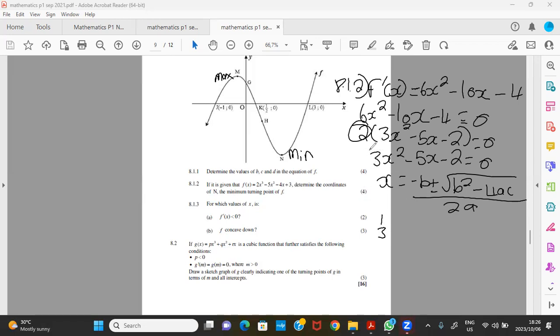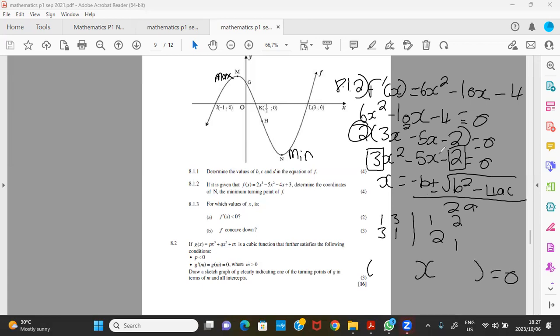So for me, my method, I just take the factors of my coefficient of x squared and also the factors of my constant. So it's only 1 and 3, right? Because it's a prime number. So I'm also going to write it backwards, which is 3 and 1. Then also for 2, it's just 1 and 2, 2 and 1. So now I'm going to cross multiply them, and the rules still stay the same. So let me just write out my brackets.